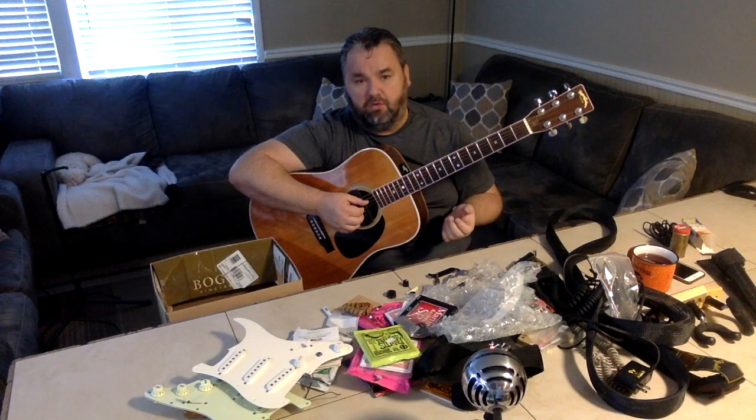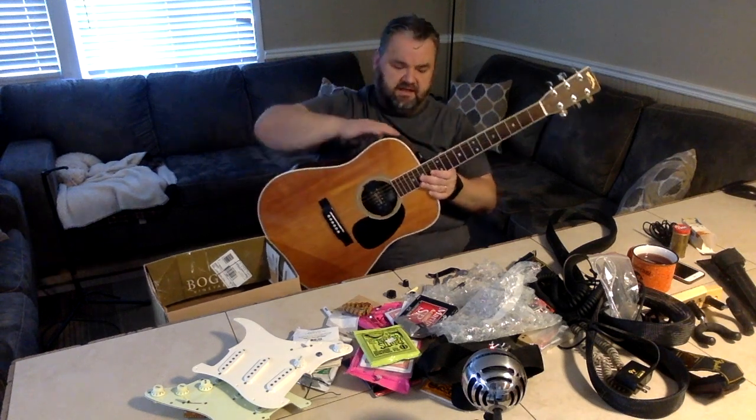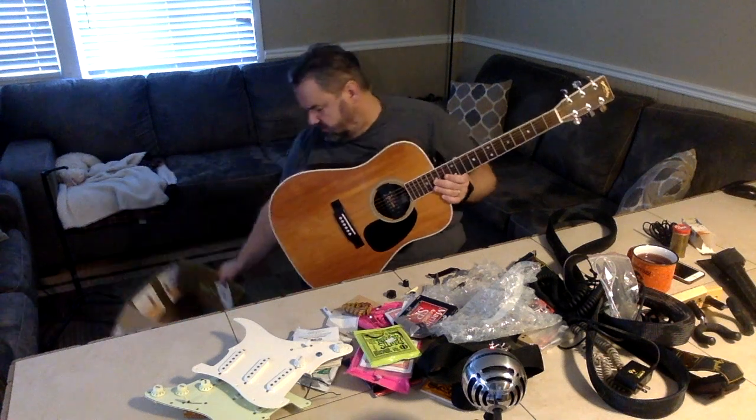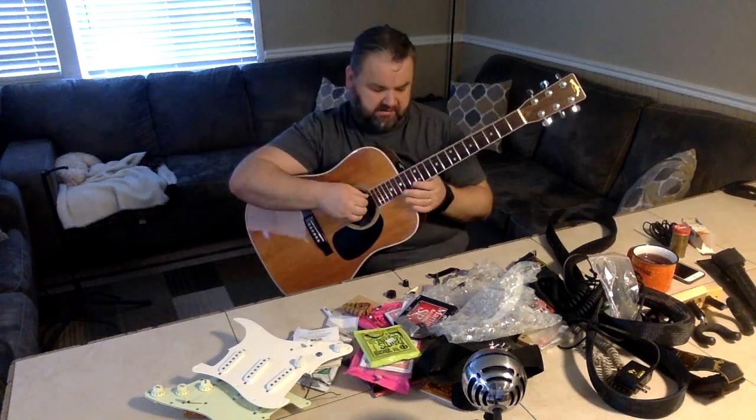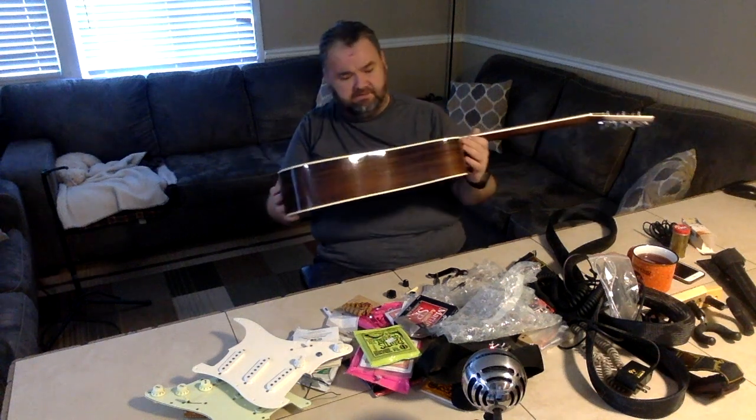Just to show you the guitar a little bit. So here's what we have. The strings are probably very old. It has some signs of percussive playing on the sides and stuff. Nothing on the top though, so that's great. This is a beautiful solid top.